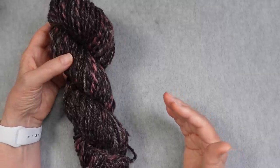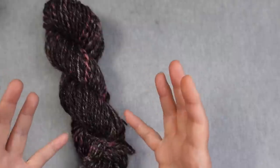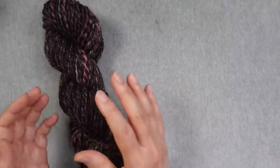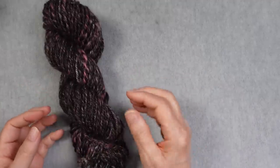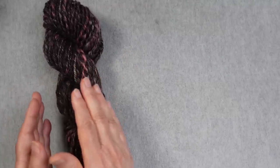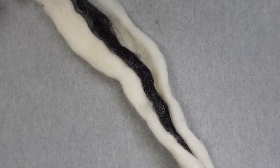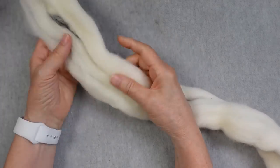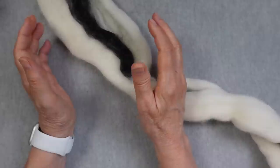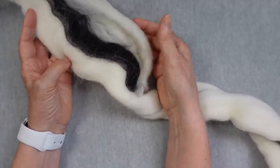I wanted to do some experimenting. I have some natural gray fleece that I washed — it's not raw anymore, but it's fleece that needs to be processed before spinning. It's a light gray, and I wondered if I combined it with color could I get a similar effect. I decided to use the same proportions from the class sheet: one and a half ounces of the main color and half an ounce of color. I used some practice sliver I got when I bought my spinning wheel — a whole pound from Brown Sheep Company, wool and mohair, which is their color-transition mixed sliver.